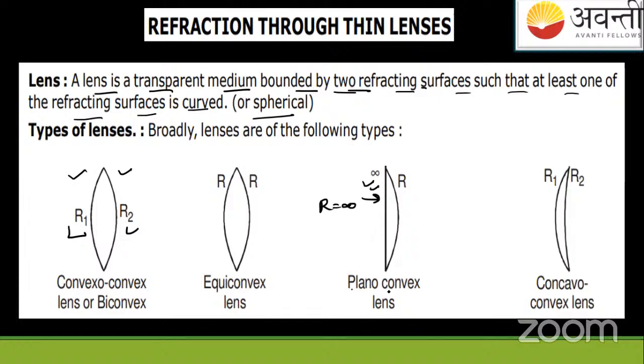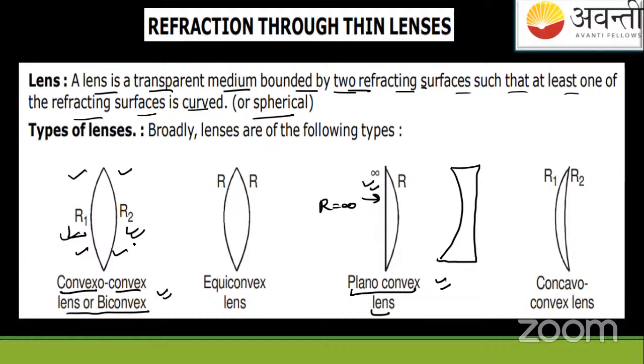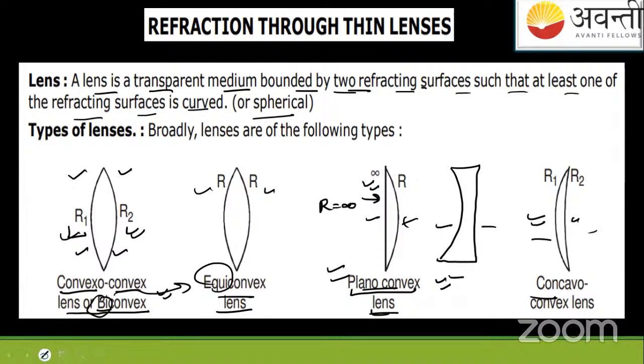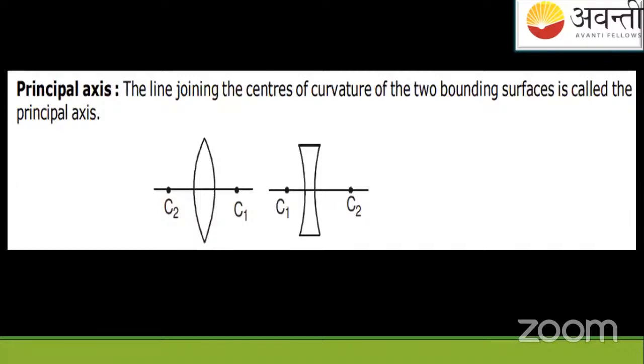A plane refractive surface we call plano-convex, or maybe plano-concave. How would plano-concave look? Anyone? It will look like this. Okay, plano-concave. If the radii of curvature are different, we say convexo or biconvex, because we know these are convex lenses. If they are the same, in place of bi we'll substitute equiconvex lens. A plane and convex surface mixed together is named plano-convex. This is concavo-convex, and you can see this. So these are some important terms for you people.